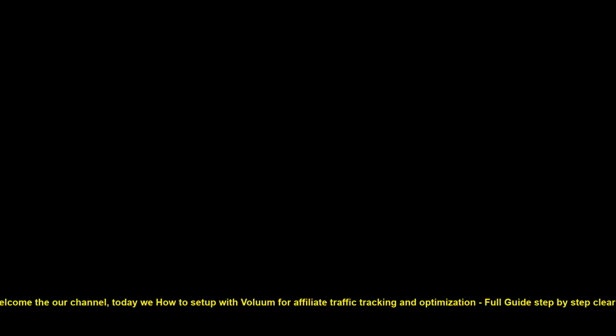Step by step clearly. To get started with Voluum for affiliate traffic tracking and optimization, visit the Voluum website. Create an account by clicking on the Sign Up button. Fill in the required information to set up your account. Once your account is created, log in to the Voluum dashboard.